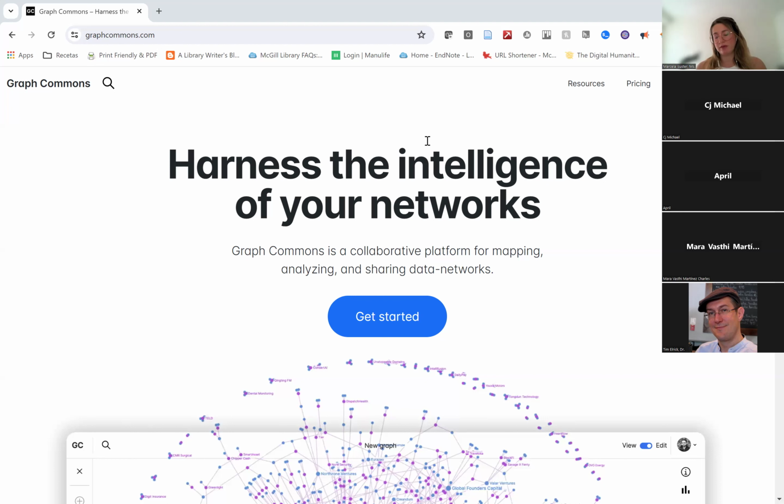And then they have a paid version, and then you can make your graphs, your maps, private, and you can actually have more nodes and more maps and things like that. It all depends on what you need. However, this is something I had been looking for a long time, and I was very happy to find it. Personally, it was something that I wanted to do, and I couldn't find a tool that would do it in the way that I wanted it to do it.